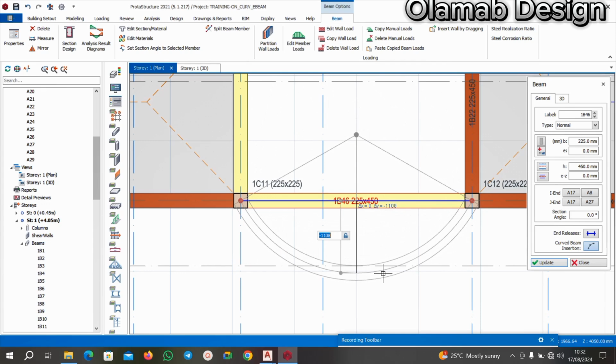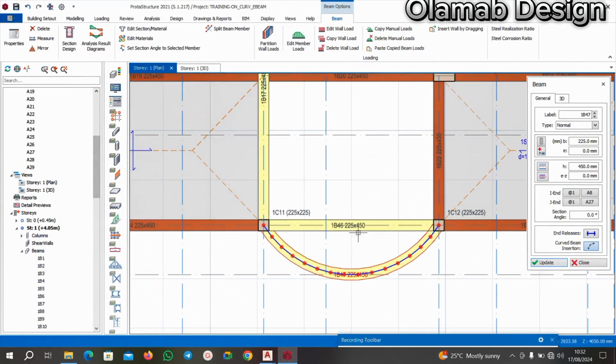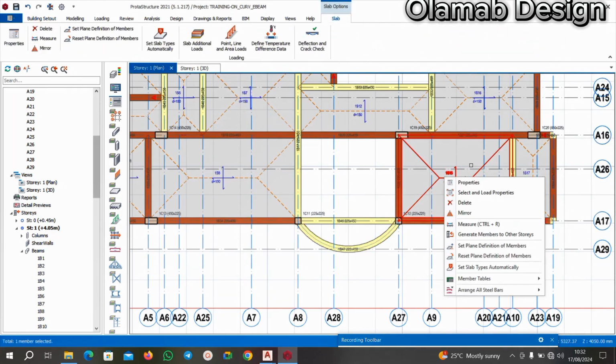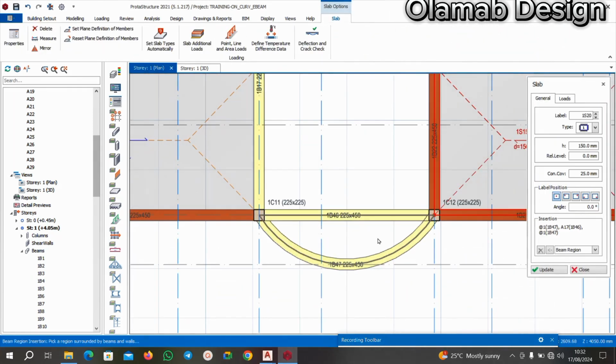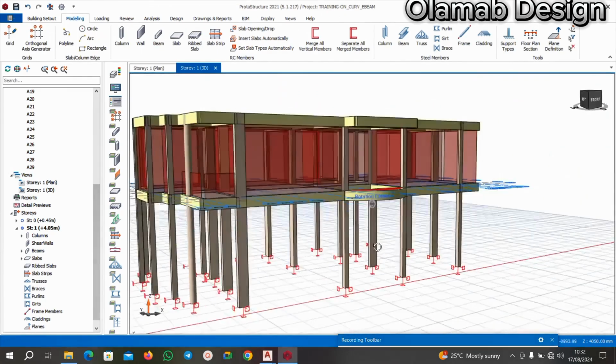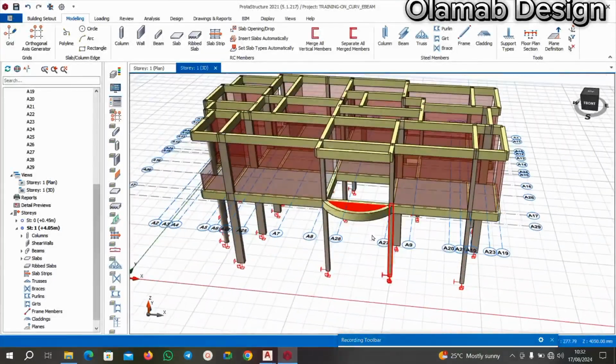F2 minus 1000, and I will hit enter. That is if you want to have a beam here also. Then you can also insert your slab right here. I will say properties, and I will insert a cantilever slab right there. So if you go to this point, you see that the slab and the beam is there.